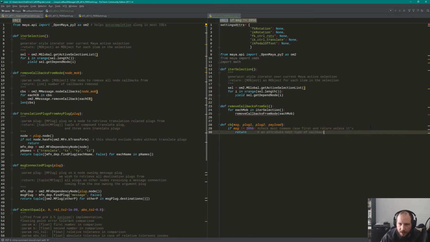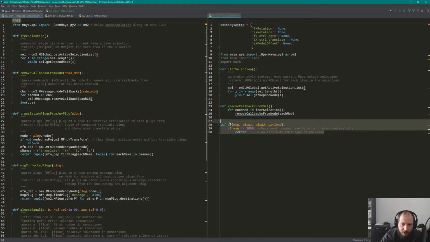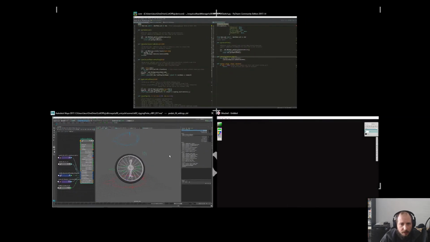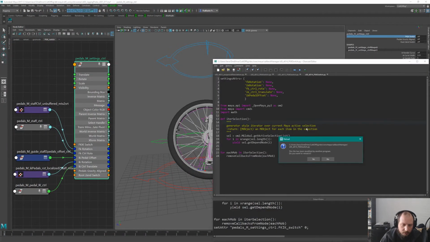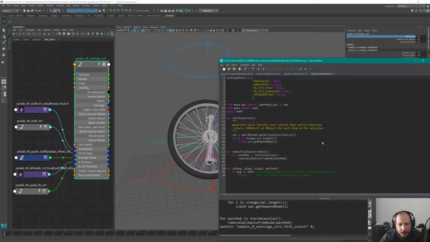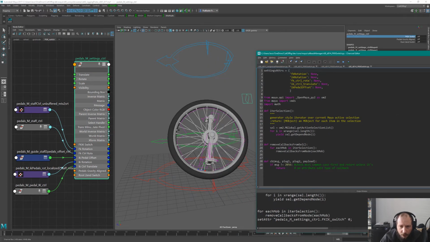Now let us start by installing a callback that tells us if our attributes are correct. One thing that I reckon is worth noting here is when you run a callback like this, so when you have a function like that and you are in the Maya script editor or in Charcoal or whatever you're using, if you call functions that are outside of that callback, you will mostly be fine.